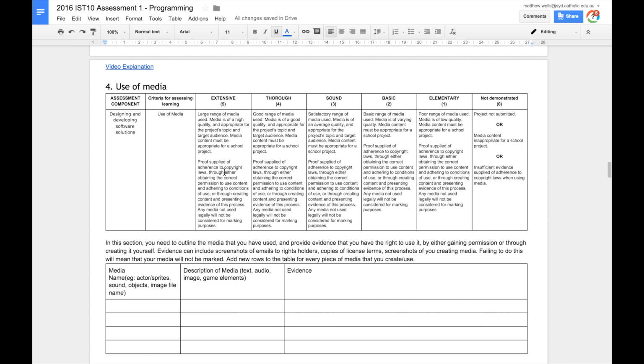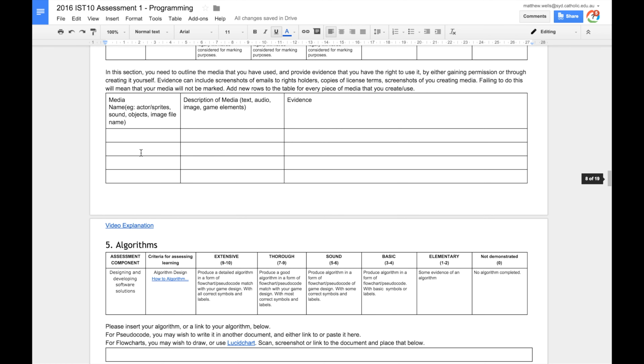So you need to prove to us that you've drawn the media, which if you're doing Scratch, you'll probably draw most of it yourself. But you need to ensure that you've proved that to us. If you take media from somewhere else, you need to ensure you have the rights to use that media. So you need to screenshot the license they have, and you need to make sure that you are attributing the author correctly and so on.